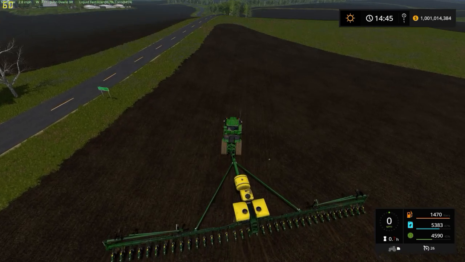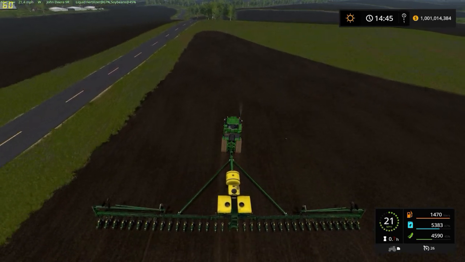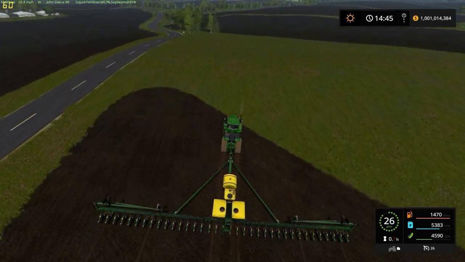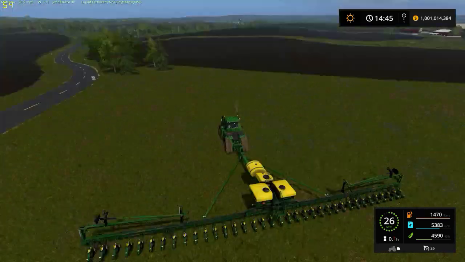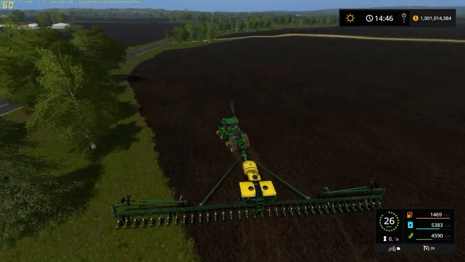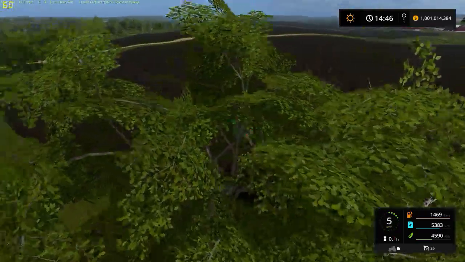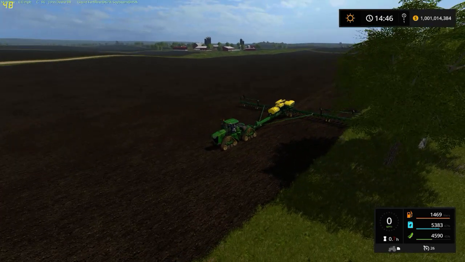Okay, let's switch the planter over to beans. Plant this strip here with beans. And then probably that field there with beans up across the road, and then the field all the way over there, probably with corn.